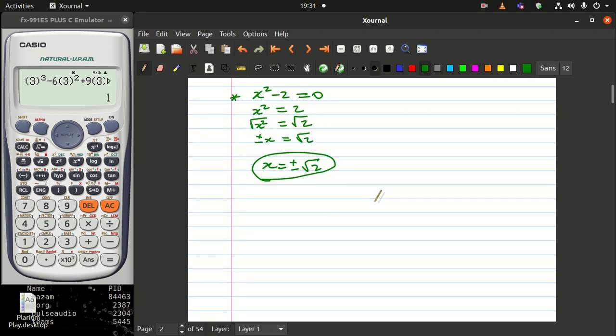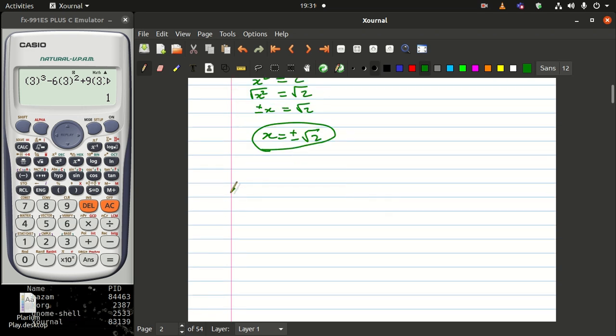The next thing that you do, you draw a number line with these critical values that you are having here. How many of them? We have 2. One is minus square root of 2, and the second one is the square root of 2. Of course, at these points, the first derivative is equal to 0, which means that the function is doing nothing, it's not increasing or decreasing, so we don't include those 2 points.